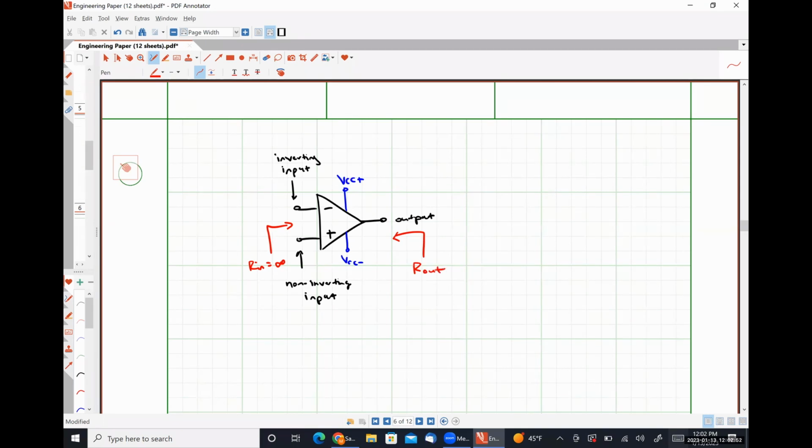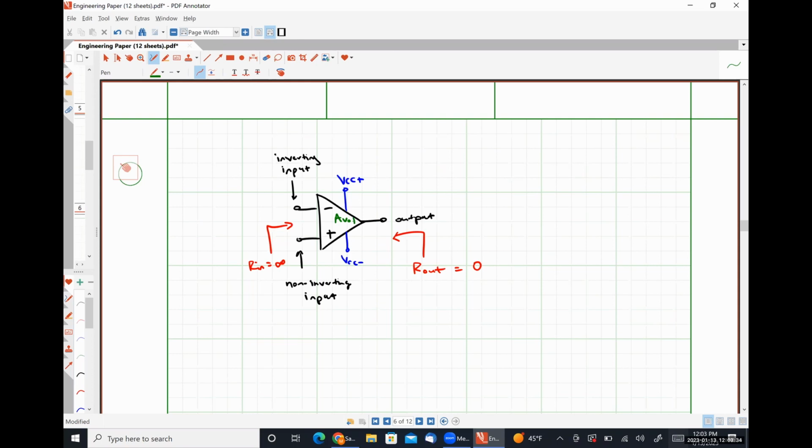The output resistance of this amplifier is very small, typically on the order of single-digit ohms or less. So for our case, we're just going to call it 0 to make our life easier. And then we have a voltage gain, AV, that is very, very large, okay? I should call this AVOL because it's our open loop voltage gain right now. EE people's eyes are glazing over, it's okay. This open loop voltage gain is typically on the order of a few 100,000 volts per volt.